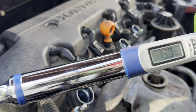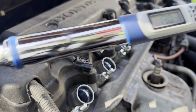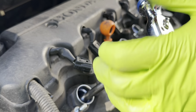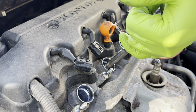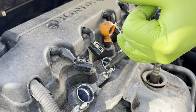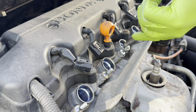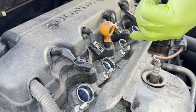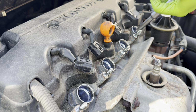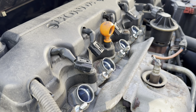Okay, guys, so here I have the Quinn digital torque wrench from Harbor Freight, and I have it set at 13 foot-pounds, as you can see there. So we're going to go ahead and torque these guys up until we hit that 13 foot-pounds. That's it. And all four plugs are now torqued to 13 foot-pounds.